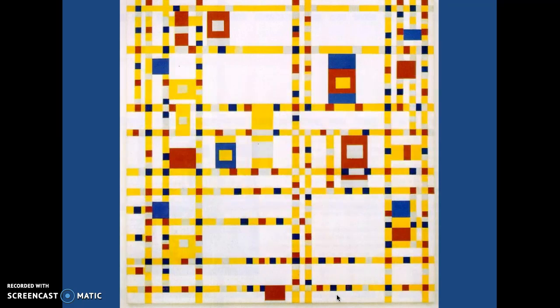Depending on the effect that an artist wants to create, they will adjust their color palette. This image, called Broadway Boogie Woogie by Piet Mondrian, relies on the primary colors. Anytime an artist uses three colors that are equidistant from each other on the color wheel, it is called triadic color. By equidistant, I mean these three colors, the primary colors in this case, are as far apart on the color wheel as possible. They don't have any other colors in common. The colors all contrast one another, and no one color automatically stands out more than another.